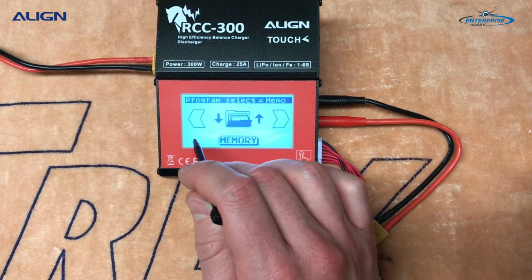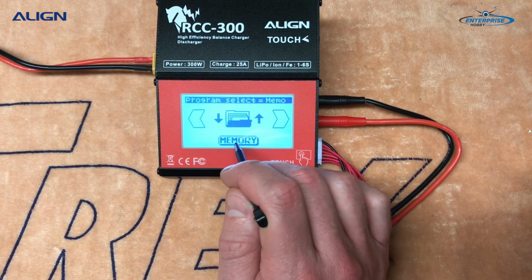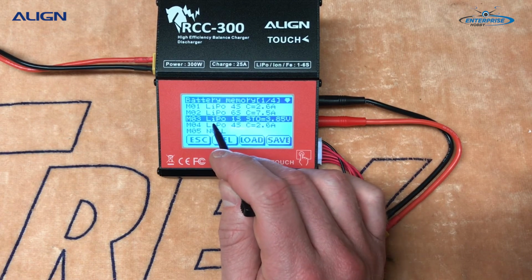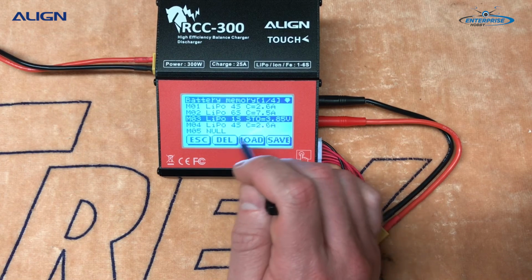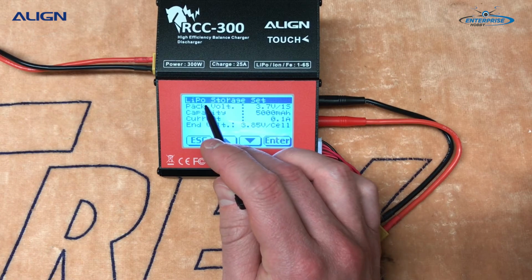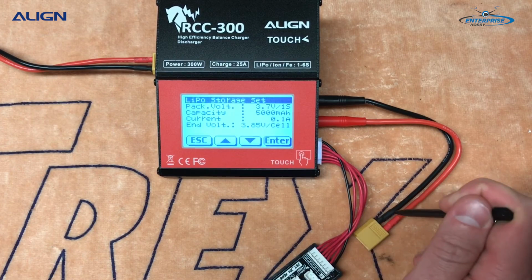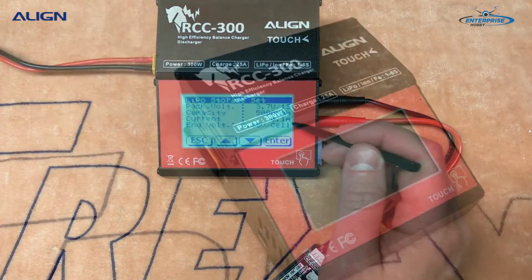So if I were to boot up the charger from this main screen, I could go to my memory, go into that menu and pick any program I want and simply hit load. For instance, a 1-cell storage charge program that I have here. If I click on load, it will automatically take me to the storage charge menu, or I can simply plug in the battery into my balance board or input lead here and then press and hold enter to start that particular program that I had saved in.